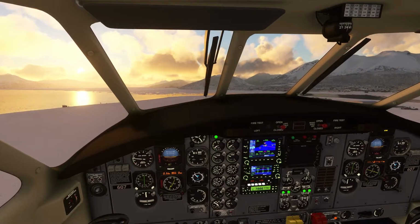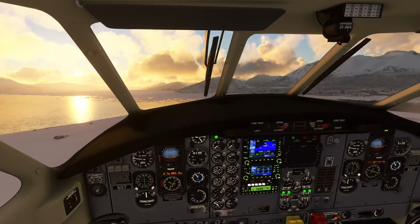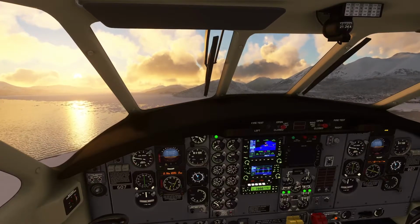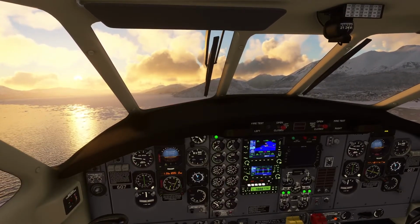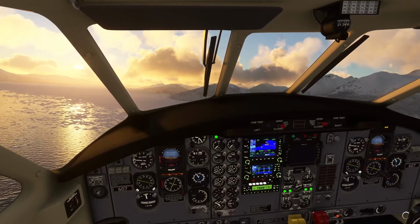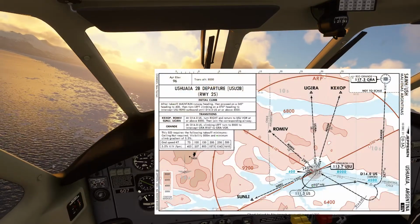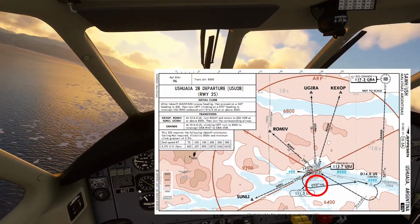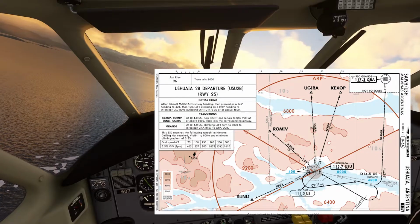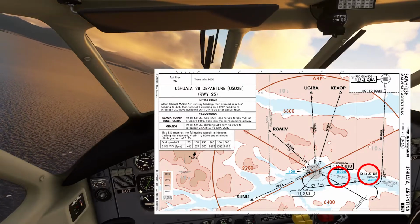So heading outbound on this standard departure procedure that we're going to use today, we need to get to 400 feet and then we can bank left. No, we're not departing west, we're departing east. And now that we're done with the runway there, we can go ahead and change our heading. We're going to bank left and get ourselves set to a 70-degree heading. Once we've got that established, then we're going to intercept the VOR radial at 93 degrees, and we'll head out to 14 DME. So that's part of the departure.